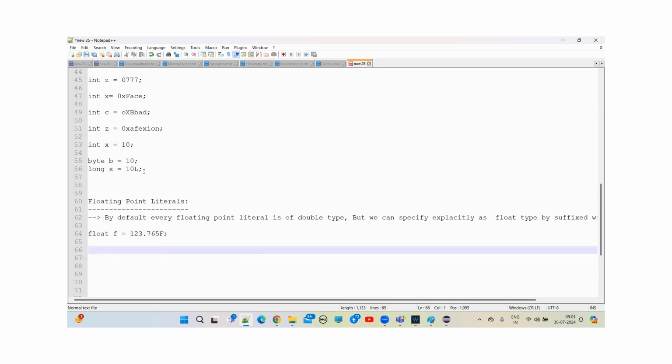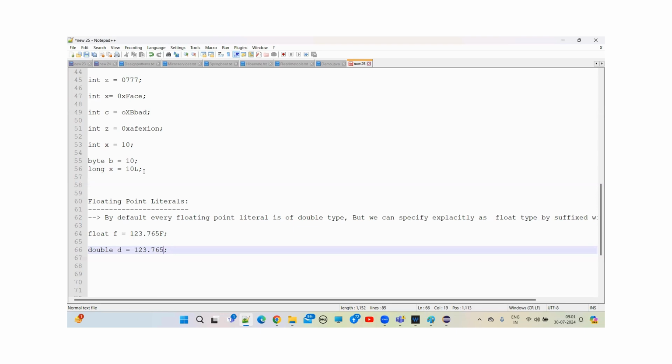Next one, I'm writing double d equals to some value, the same value, let's suppose 7.765. So is this valid or invalid? Valid. Why? Because 123.765 by default is a double type, so we are assigning a double value to a double type. No issue.